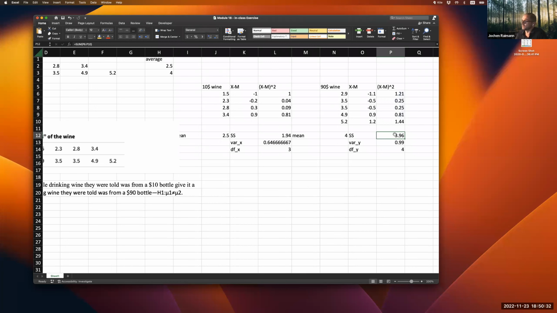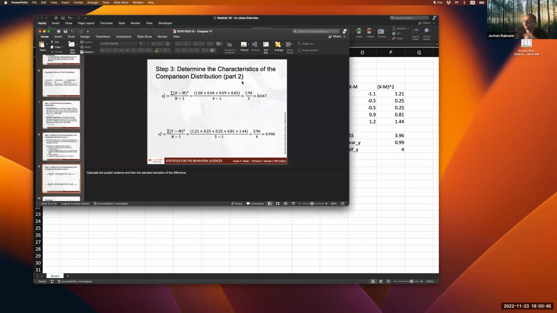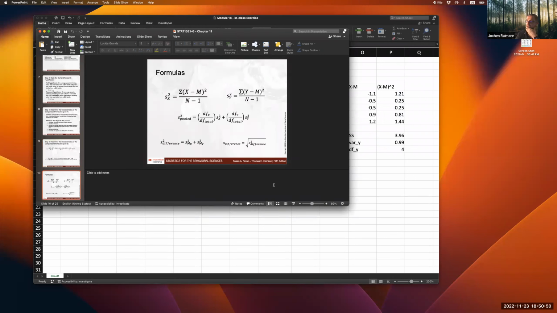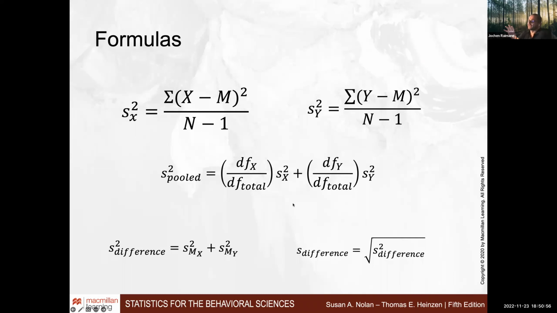Okay, so we have now our sum of squares for both samples. We have the variance of both our samples, and we have the degrees of freedom of both our samples. And so now the situation gets a little bit tricky. As the next step, we need to dig a little deeper now. If we're looking at these results, we have now calculated these 2 variances. We know the degrees of freedom of X and the degrees of freedom of Y.